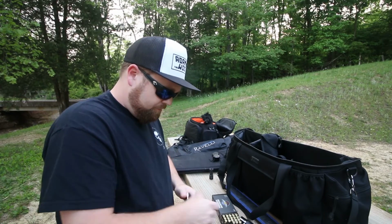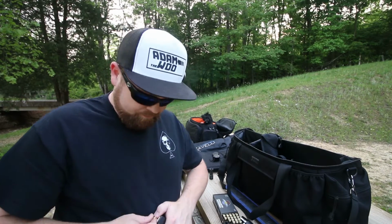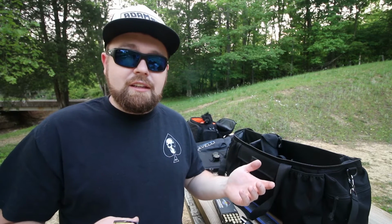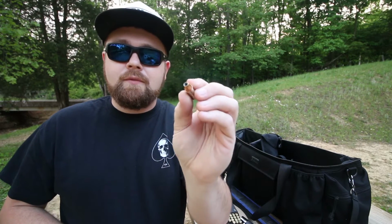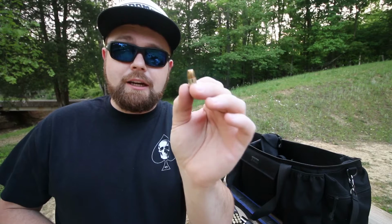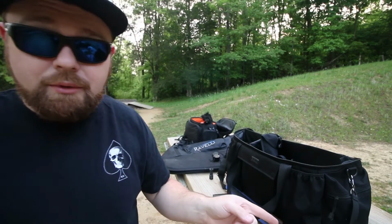And I did shoot some hollow points I had, some older ones. I like to rotate my carry ammo, and when I put new in, I take the old out and just put it in a bucket. And if I've got a new gun or a magazine that I'm testing, I'll bring it out here and just use that. Plus, it lets me know that even though that ammo is older, a little bit discolored on the projectile, it still works. So that gives me more confidence in it. And right now I'm carrying the 115 or 124 Federal HydraShoks. I need to get some HSTs, but for right now I still got a bunch of those. And they still work good.